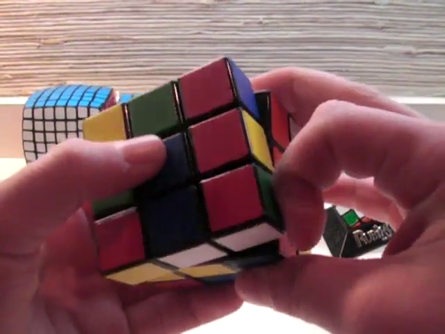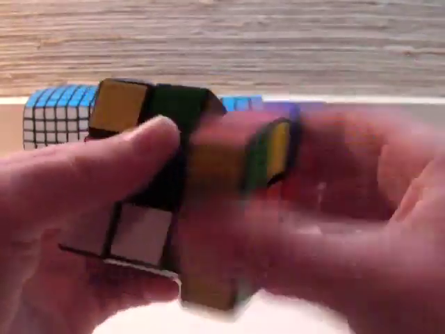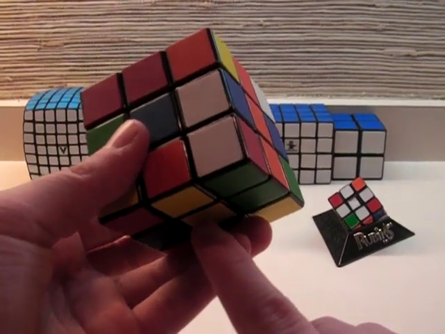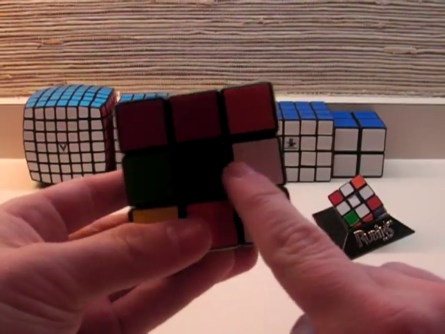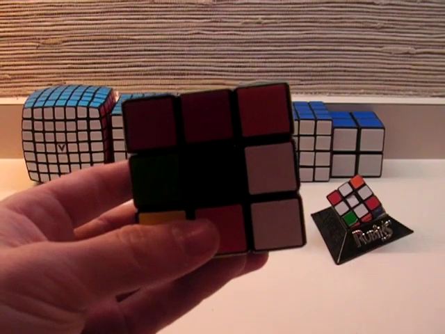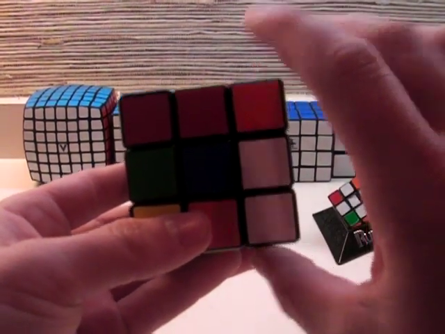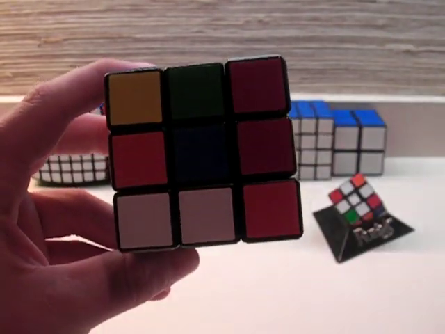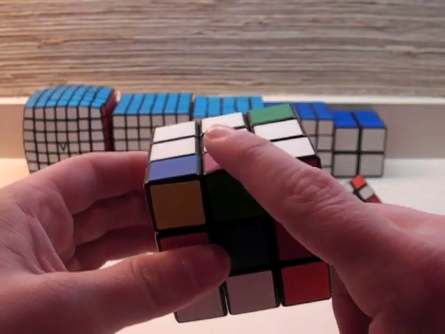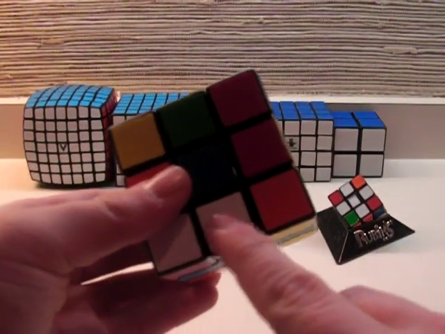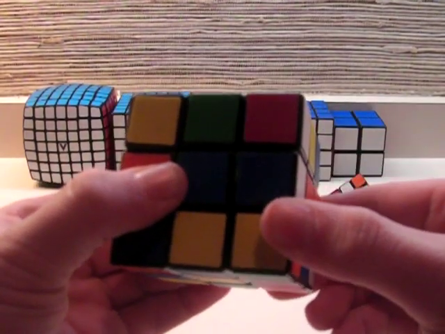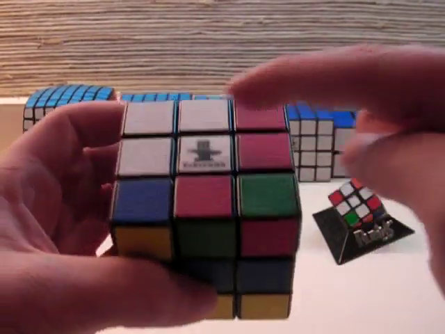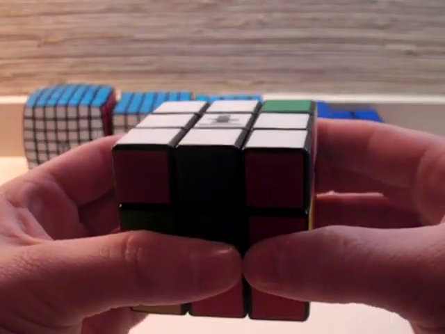So now your question may be, what happens if my piece is right here? It's not in the bottom layer, and it's not oriented correctly with the center piece. All you have to do is turn the face that it's on so the piece goes into the bottom layer, like this. Now you can perform what you need to do in order to get it up to here. In this case, you move it to the right, match up the blue like this by doing an R move, then match up this white with your white cross, and then bring your first layer back.